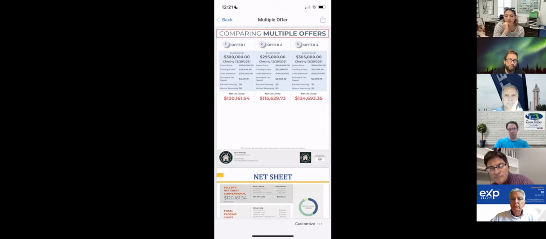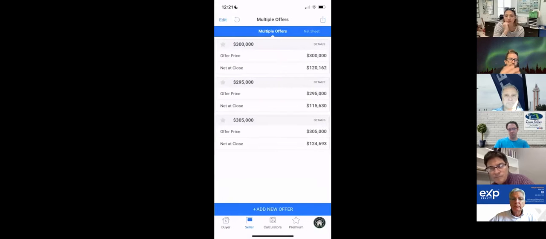And we'd walk in with these 3 because the seller, you're going to coach the seller into hopefully the middle one. They never want to take the low one, right? They always want the high one, but you try to coach them into the middle one. But if you have these nets that you can show them combined, side by side, it makes you look good and you're not trying to figure it out. I can't believe there's still agents that go in with sheets of paper and try to do the math on these. I'm like a math guy and it's not easy to do the math on the fly on these. So make sure you're using the app for this for sure.